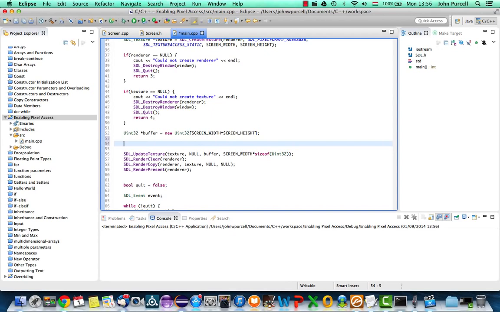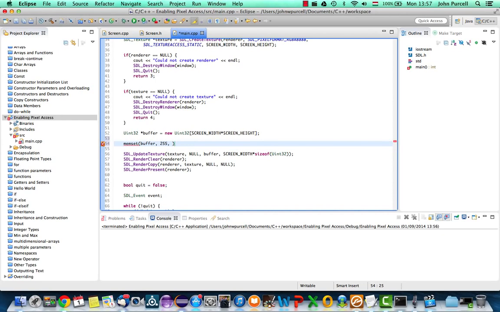I'm going to use a very, very useful function which everyone should know about, called memset. Memset allows you to set a block of memory with a particular value. So the first argument is the buffer. The second argument is the value that we're going to write into every byte of that memory. So let's put 255, because we want every byte set equal to its maximum value, red, green, blue and alpha, and that should give us a white colour.